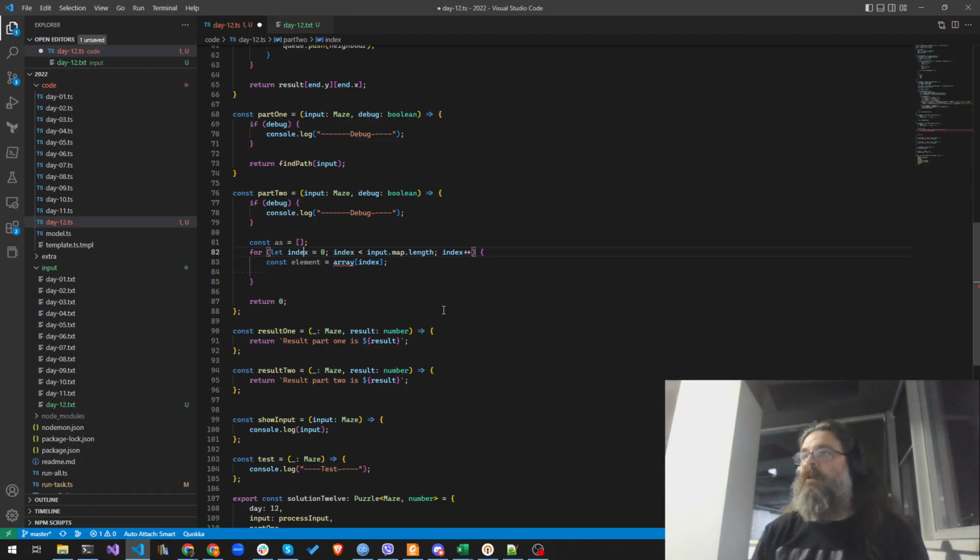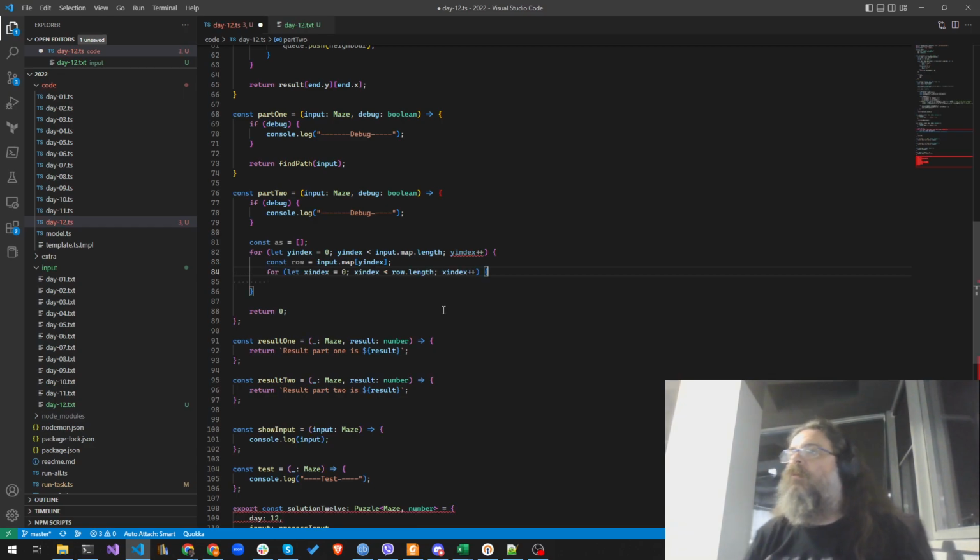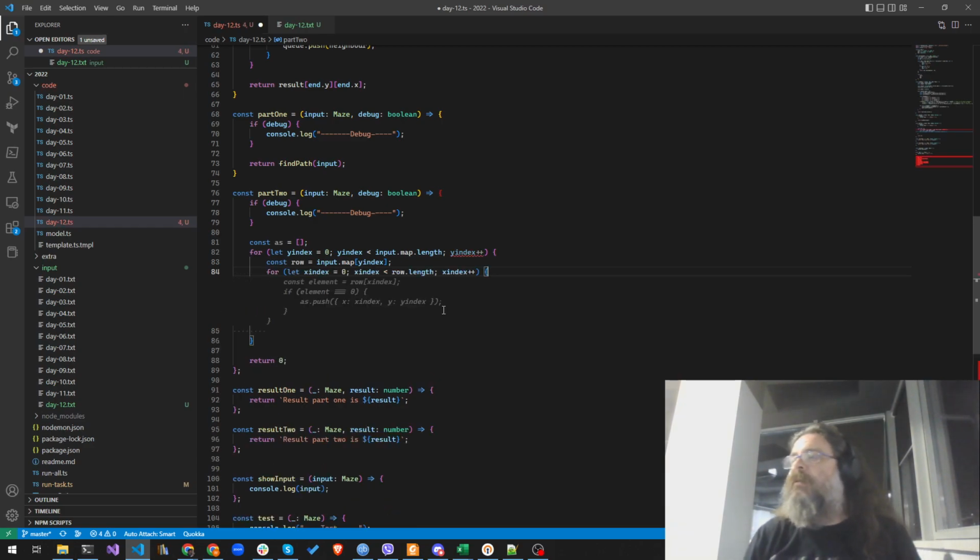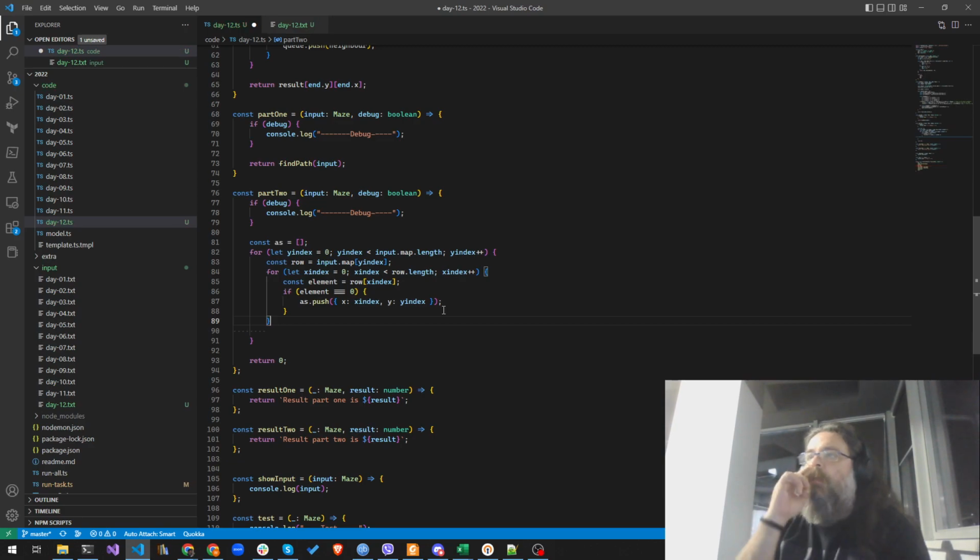This is gonna be the Y index, and we're gonna have a row which is our input.map of Y index, and then for each X index we can get the element, and this is exactly what I want to do.